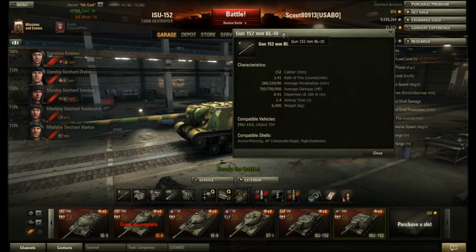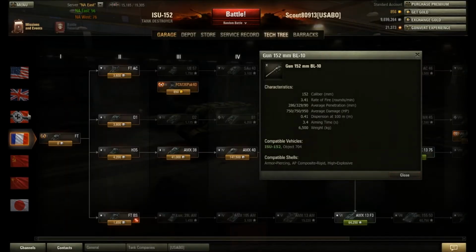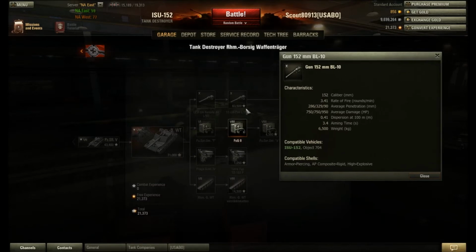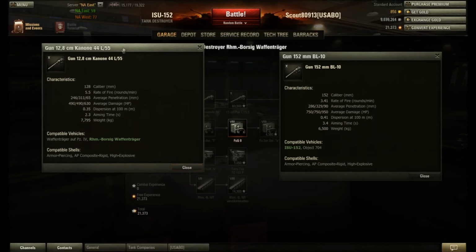But in my opinion, the only thing that really compares to that gun, the BL-10, is the 128 millimeter gun on the Rheinmetall Borsig Waffentrager, which, just if you're curious, let's take a look at it right quick so you can see how it stacks up. Don't really like comparing the Borsig to the ISU-152 because the Borsig does have a turret, so there's some other things to consider there. But here's the 128. Again, it's the L55, but this is a Canon 44, so it does have 246 millimeters of penetration, 490 average damage, 0.35 dispersion at 100 meters, 2.3 second aiming time.